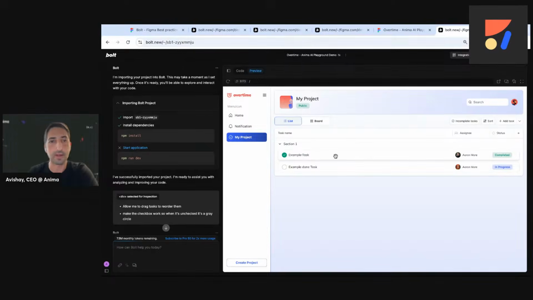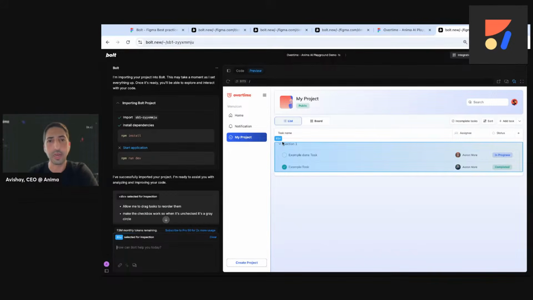And then I told it I want it to be able to drag, so I reorder elements like tasks inside a section, and I can go on and select the section and say, when I click the section header, collapse it and stuff like that. And all those buttons were groups or frames in Figma turned into actual buttons.